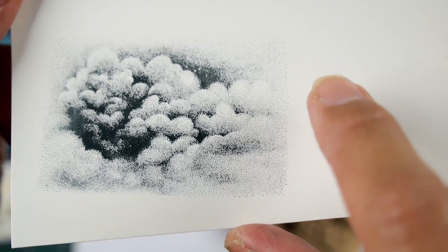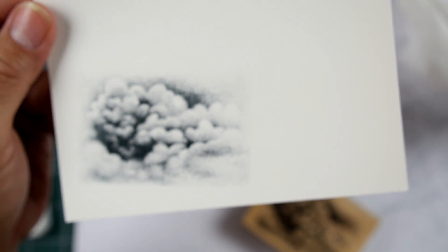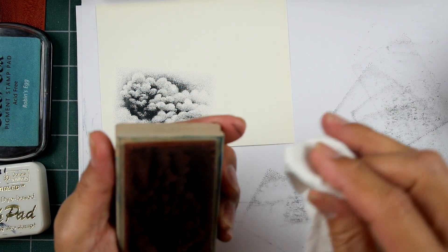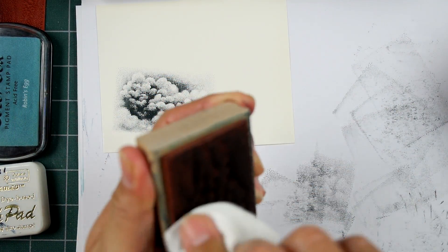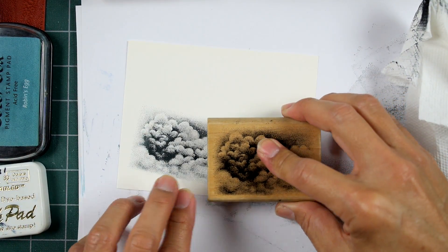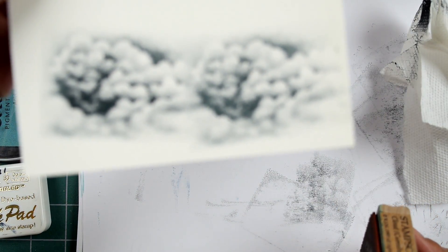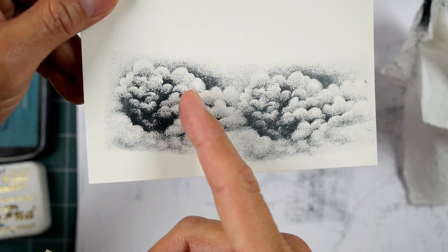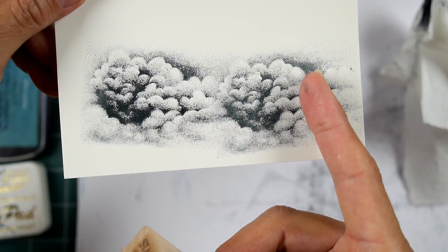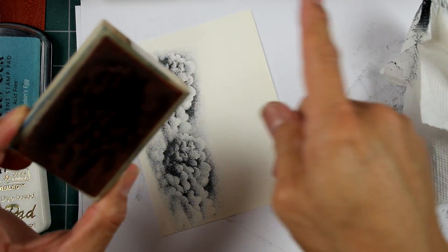This perimeter area of those dots is more like a light gray because it's much drier. So every time you ink it up, just give it a good wipe down — takes a few seconds. Then go in, overlap, get equal pressure, and look how seamless that looks. From one impression to the next, you can't really tell where one ends and the other one begins.